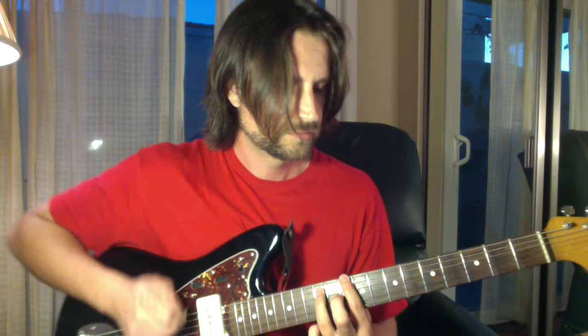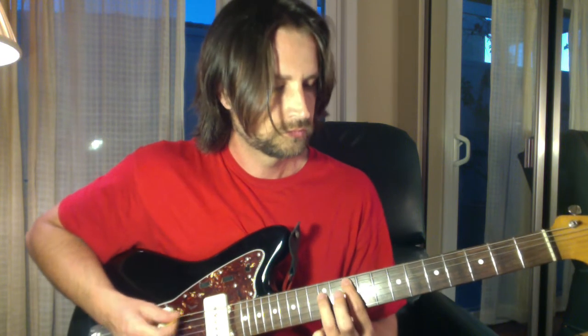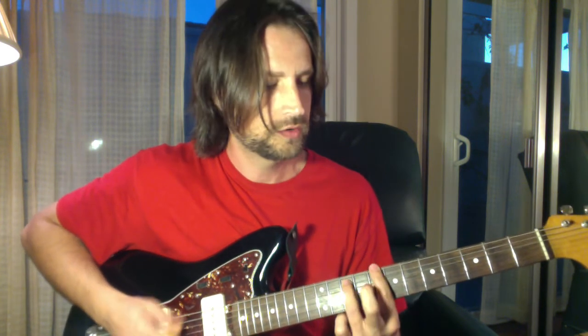And now we're going to do it like this. The 1 is right here on the 10th fret. The 4 is right here, just like before, on the 8th fret, and the 5 is on the 10th fret. 1 chord, 4. So here the 4 was above the 1 chord, and the 5 was kind of over, and in this case the 1 chord has the 5 right below it, and the 4 chord is over. So like 1, 4, 1, 4, 1, 5, 1, 5. But playing this Blitzkrieg Bop progression, if you can hear it in your head, you'll be able to know. So that last part, you would want to go 1, 4, 1.